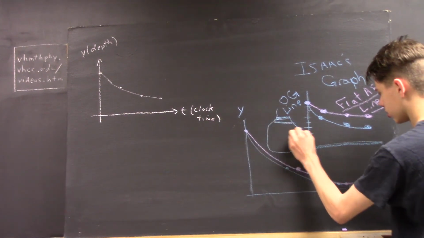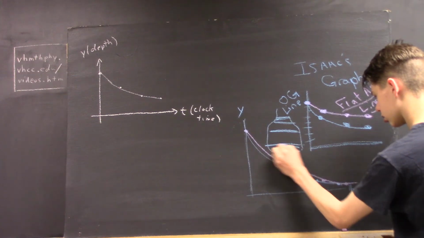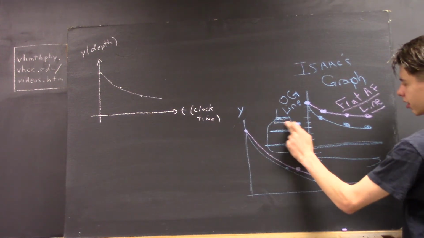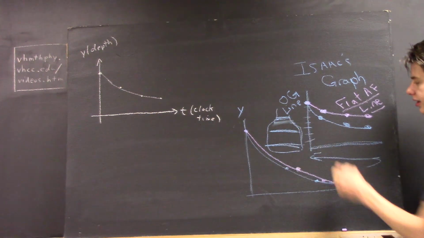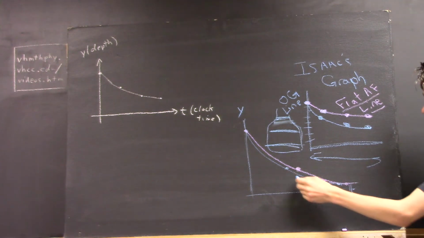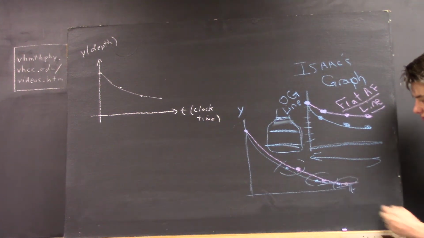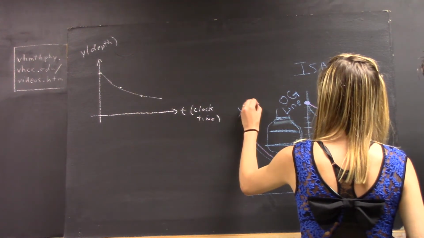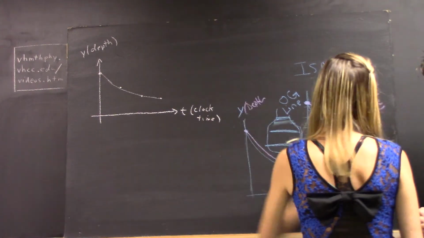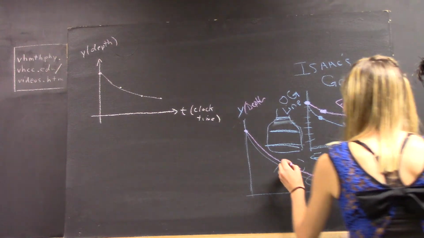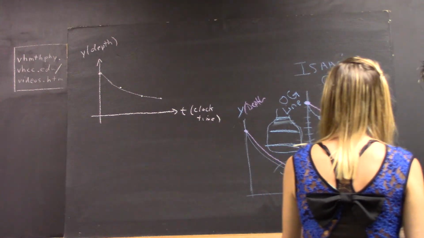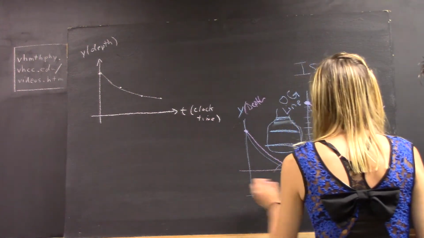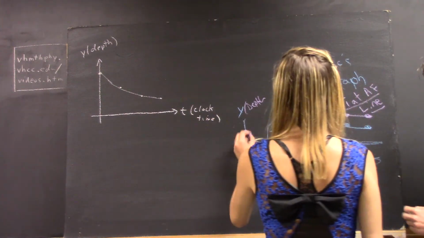The depth is always going to be the same because it's the same bottle and it's the same line. So this is how long it takes, but we're still measuring the same amount of depth. The depth is going to be the same every single time. Then why are your points different here and here? They're not different. If y is the depth, and that is time, the time, of course, is going to be different because it takes longer for the second graph. But it's still going to be the same depth at each point.